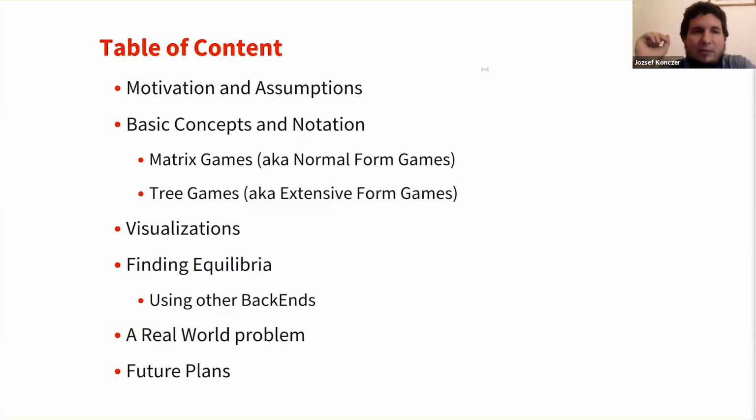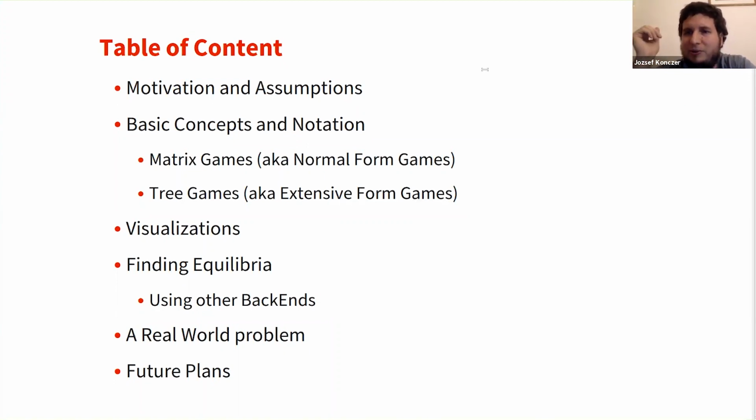So first, I want to start with a quick table of contents. First, I want to talk about motivations and assumptions regarding game theory, then the basic concepts and notation. I will mention two bigger topics: the matrix games, also known as normal form games, and tree games, also known as extensive form games.